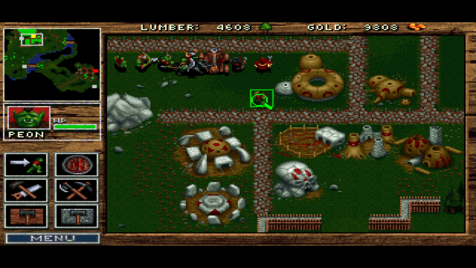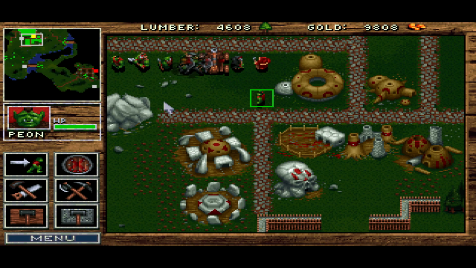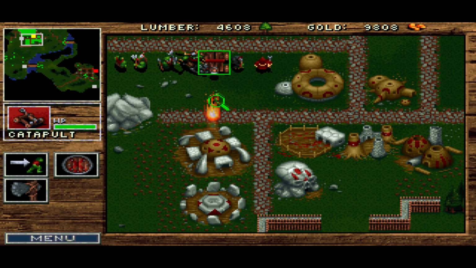This is your worker unit. The humans and the orcs both have these. They cannot attack, but they do have the options to move, stop, repair, harvest, and build buildings, be they basic or advanced. As I said earlier, in order to move, press M and left click on the target. If you wish to stop, then press S whilst moving. Now if you want to repair something, then press R and target the building.